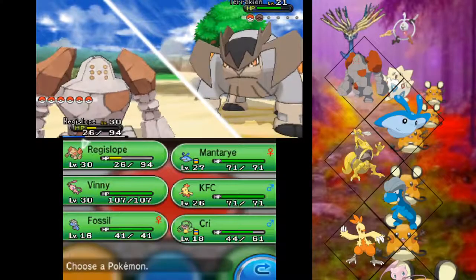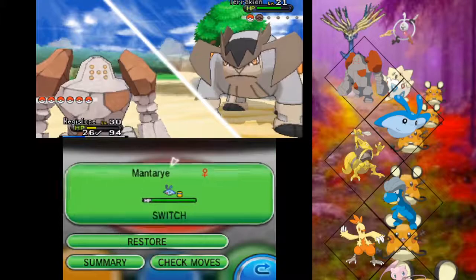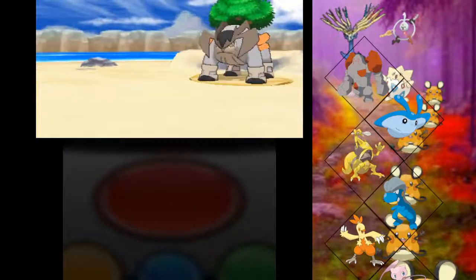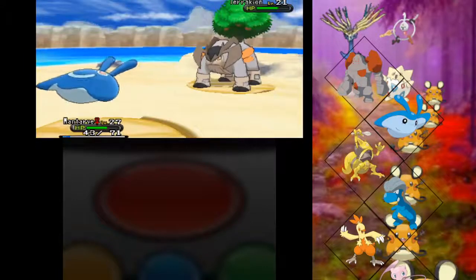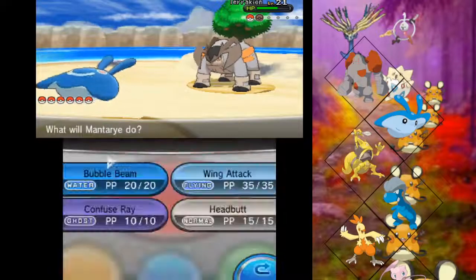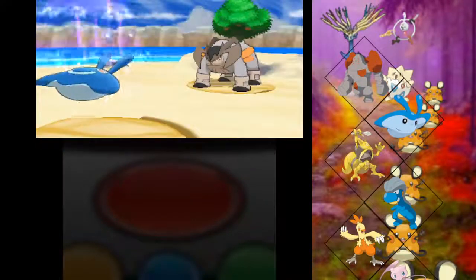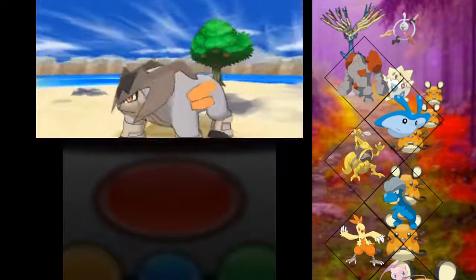Screw it, going into Mew. No. Let's go to Manorai. Manorai is holding an ability. I mean, holding an item, not holding an ability. Takedown. Okay, that's gonna do a little bit. Yeah, that's fine. Bubble Beam should kill, because this is rock and fighting, I do believe. Let's go.